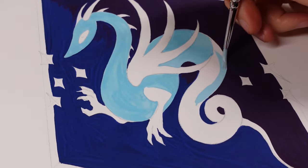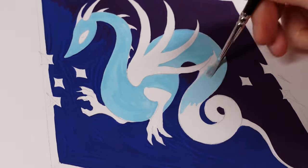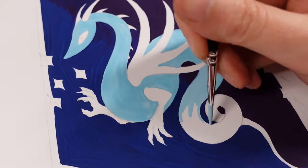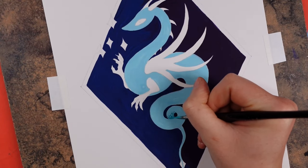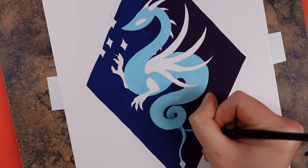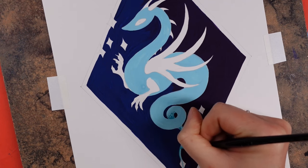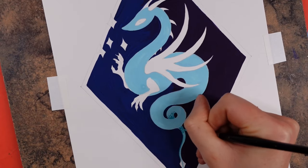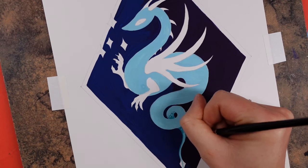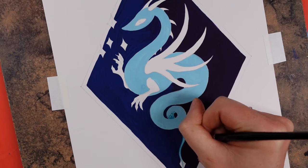So why do I like these paints so much? And I guess at this particular moment in time, why do they stand out against the other gouache paints for me? Well, it's mainly down to the application. I don't know about you guys, but as I've mentioned before, I like to use this paint quite thick and take advantage of those opaque properties.